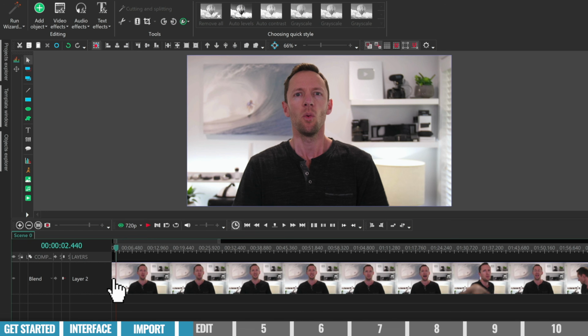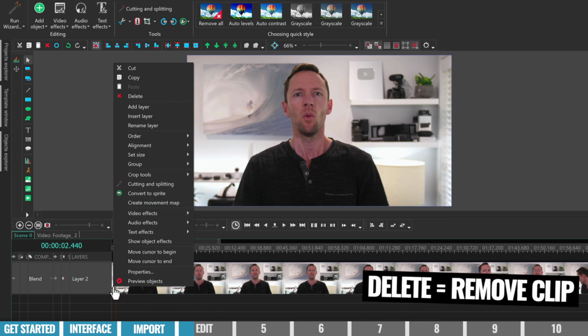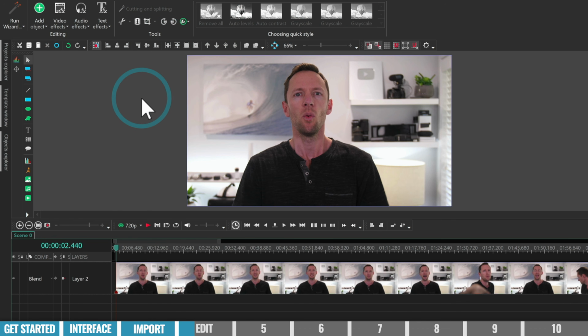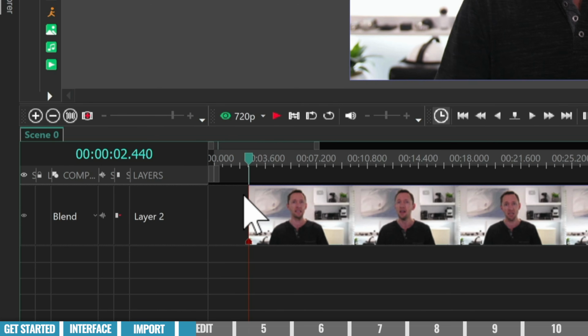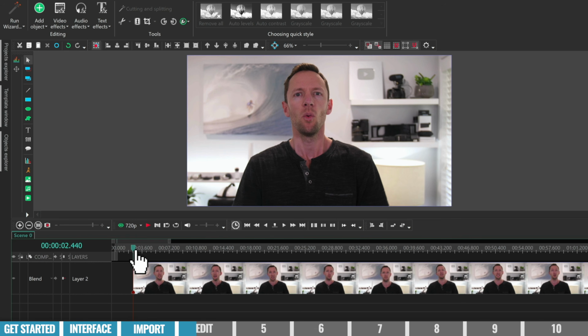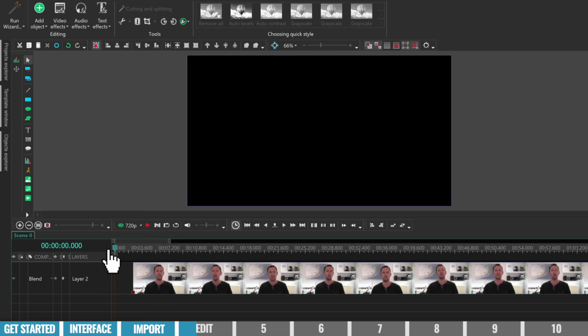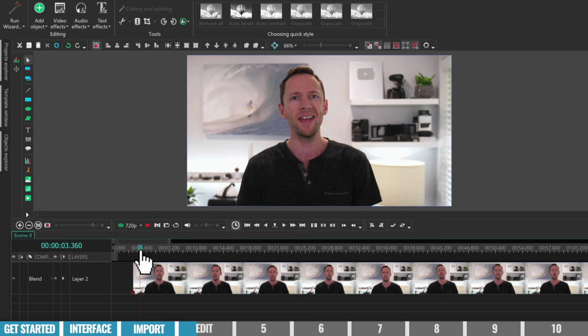All we need to do then is select the clip on the left. We can press delete on the keyboard, or we can right click and choose delete, and that clip is now gone. So if I zoom in even further, move across, what this hasn't done though is it hasn't closed up that gap. So our video file here now starts with blank, and then I start talking at that point.